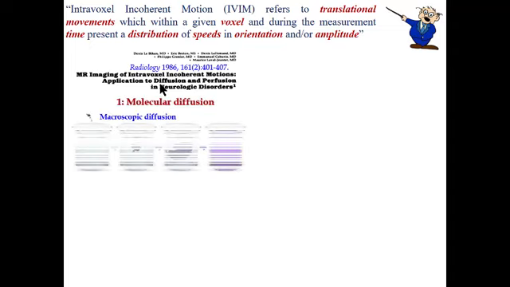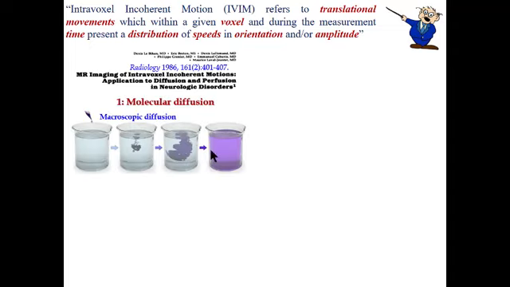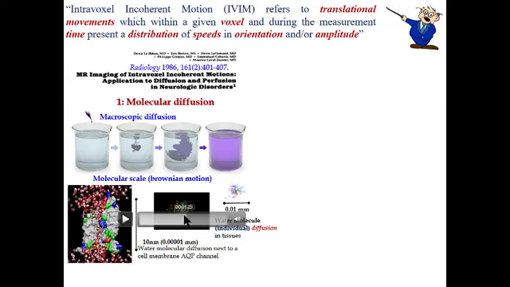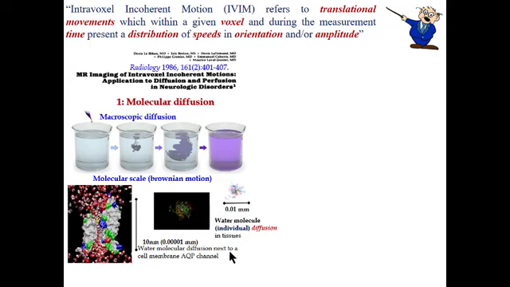And of course, the first motion of interest is molecular diffusion. What I'd like to point out, this is a simulation of water diffusion next to cell membranes and aquaporin channels. Okay, so what I want to point out: diffusion is about looking at individual molecules, and the diffusion displacements we are considering are very small, 10 nanometers.